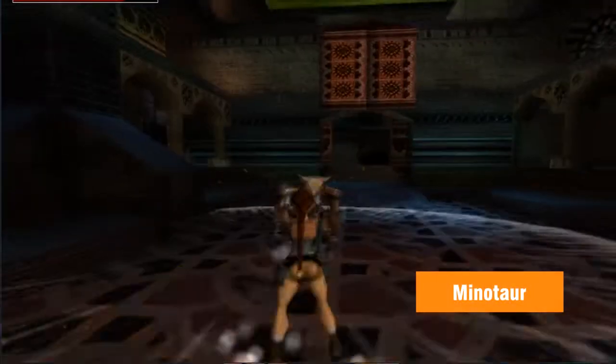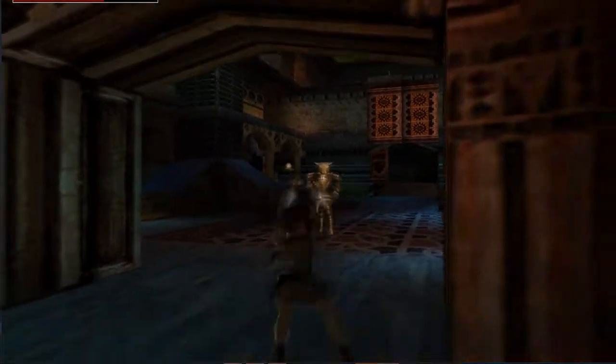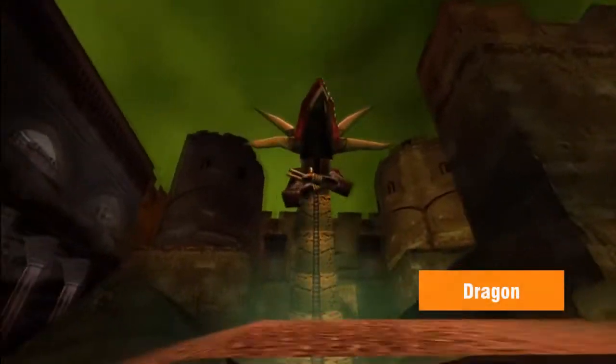Minotaur. He's immortal. He uses the hammer to hit the ground and launch an attack wave, or simply hit you if you are too close. Dragon. Protects the entrance to the citadel by burning anyone who tries to enter. He only dies in a cutscene, so you can't kill him.